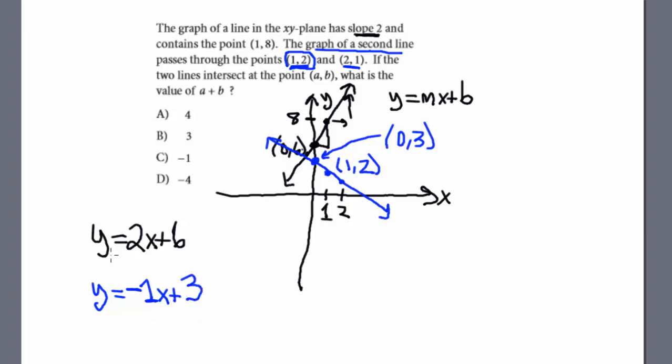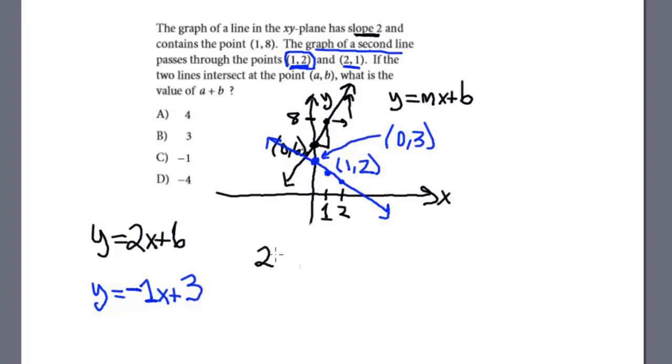Now at this point, I have a system of equations. I can easily solve it algebraically if I wanted to. I could also reason through the graph. Let's just solve it algebraically because we did a lot of graphical reasoning already. So let's set the y's equal to each other. It's probably the easiest way to deal with this problem. Let's clear a little space over here so we can get to writing.